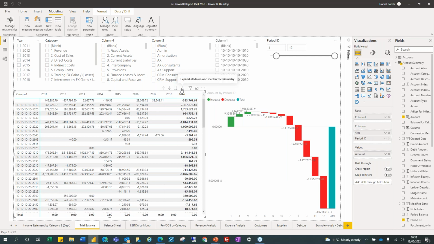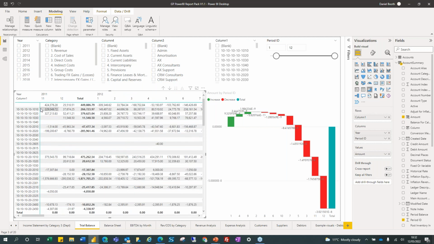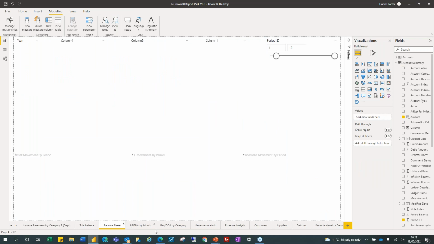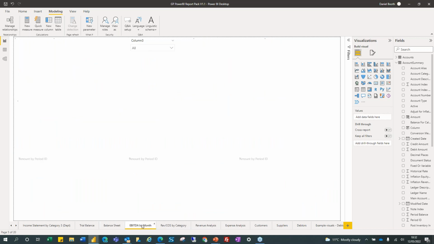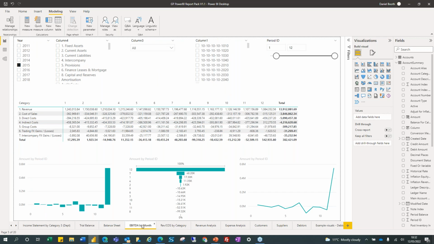So within this report, I've just got this at a high level. I can drill down to the next level. And now I've got each period by month to give a total. I can filter down by the year. You can really build it up to show what you want. Balance sheet reports, same as what we've seen before. You've got different categories, different times. We can filter down by any information. And then we've got levels of EBITDA. We've got all that. Depending on what you want to report, these are what you want.